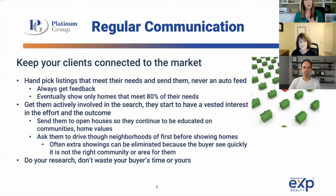So yeah, I set them up on a search. It comes through with their name. I'll look at the listing really quick, and a lot of people will say they don't want to back to another home. So if I see there's a home like that, I move on. So it helps me a lot, and I think it adds value. I've had buyers tell me, I don't want to find the house for myself. That's why I need an agent. I need you to help me. And I do think they feel like I'm adding value and really truly trying to understand not only what they're looking for in a home, but I'm also respectful of their time.